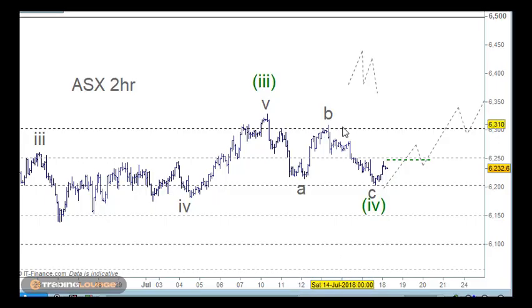So we really need to consider this structure being breached above. It all sort of points to this number here. Then we really need to be long at that point. Now, in terms of being long, we normally look for the first impulse wave to the upside. So we're going to talk about this little structure in here as well.